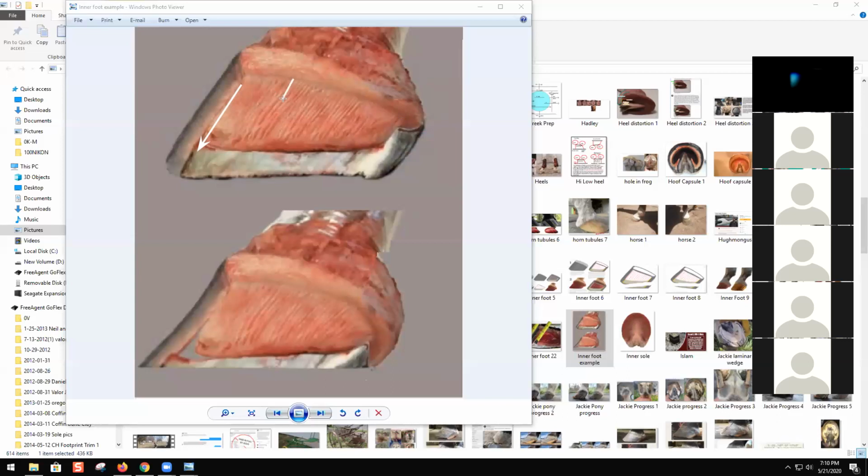So it starts growing right there, and it follows that lamina leaf down. Now right there is where it connects with the sole. There's something there in the sole that injects this glue-like yellow substance into these lamina leaves. Because right here, they're leaving the lamina of the foot, right? So right here they get this stuff injected into them that connects them to this sole. That's what you call your white line, but we always say it's really yellow though. So this is the white line.